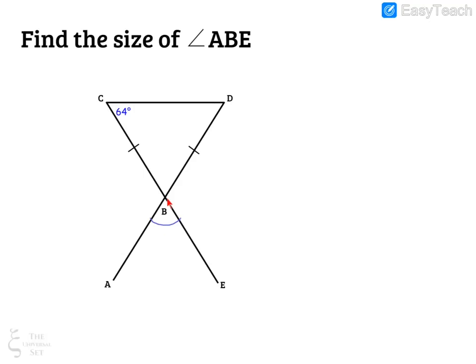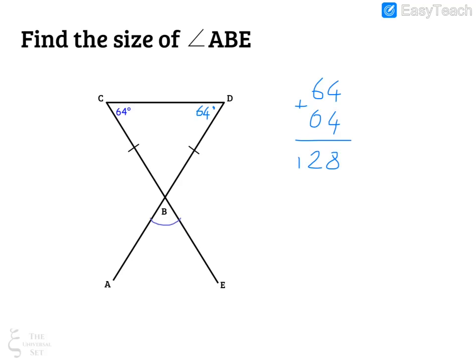So what kind of triangle is this? This is an isosceles triangle, isn't it? This side and this side are the same, which should mean we've got two angles that are also the same. Those are these two angles. So if this is 64 degrees, this one up here is also going to be 64 degrees. And so since this is a triangle, we can also work out what this angle is. We could work out that bit. Because we've got 64 plus another 64, that's 128.